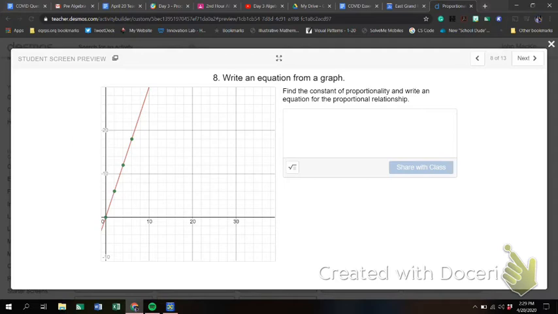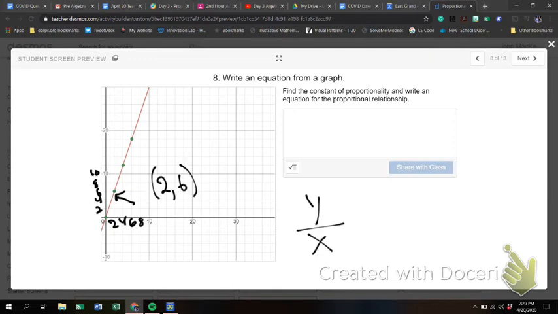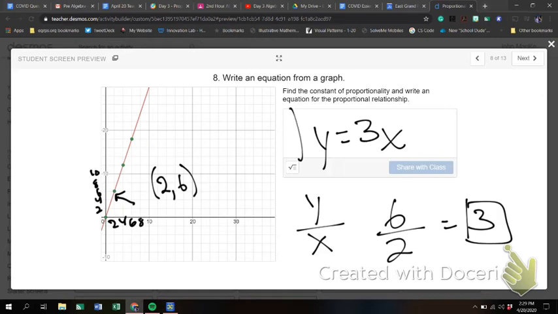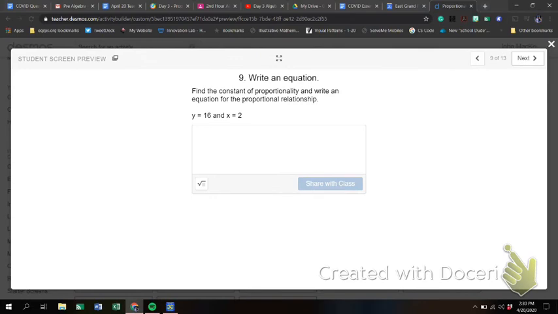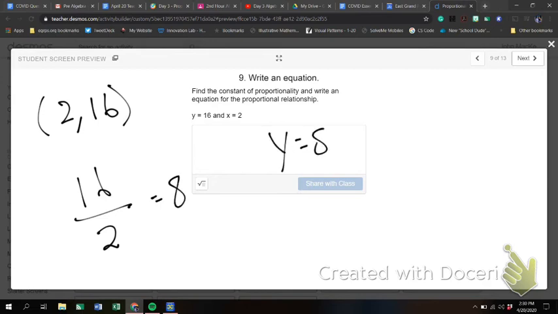Let's look to get that y over x, or we've called it slope as well. This point right here is 2, 4, 6, 8. So these go by 2s, I just want to point out. 2, 4, 6, 8, 10. It goes through the origin, so that's cool. So this point right there is (2, 6). So if I go y to x from my constant of proportionality, I get 6 to 2 for a constant of proportionality of 3. So that's going to give me the equation y equals 3x. Same idea here. If we have (2, 16), my y to x is 16 to 2, or 8. That gives me the proportional equation y equals 8x.